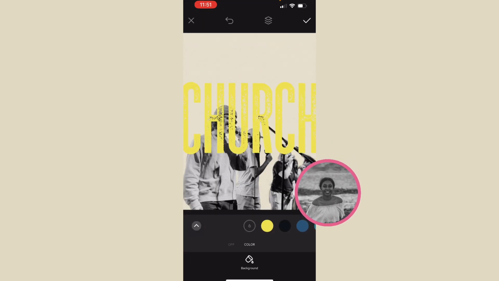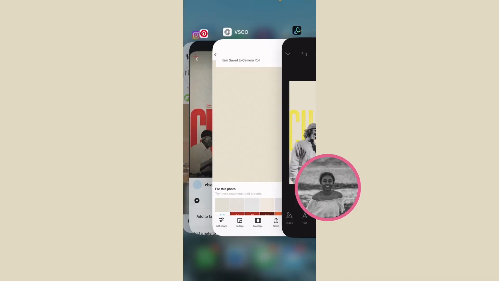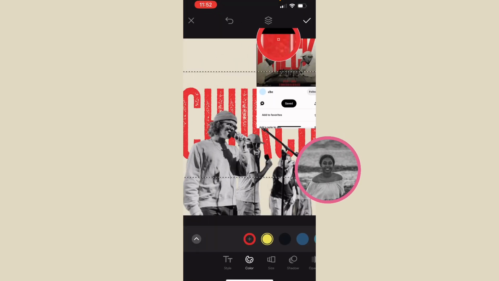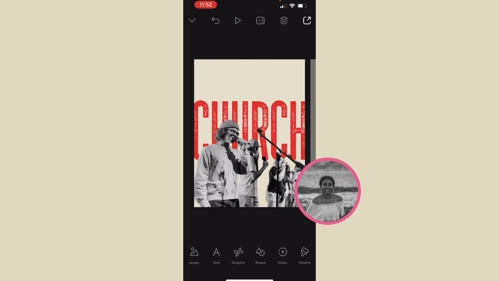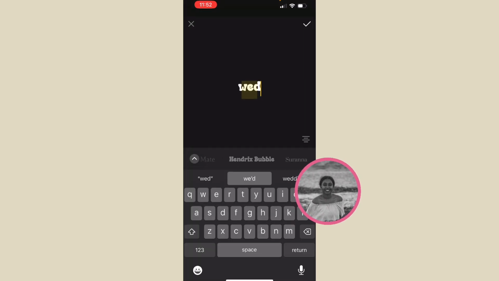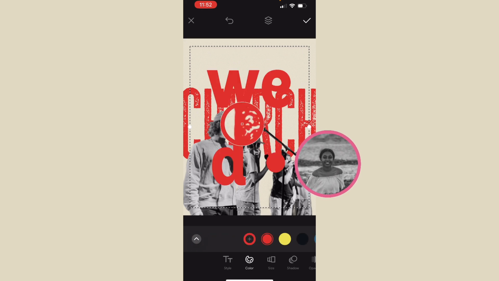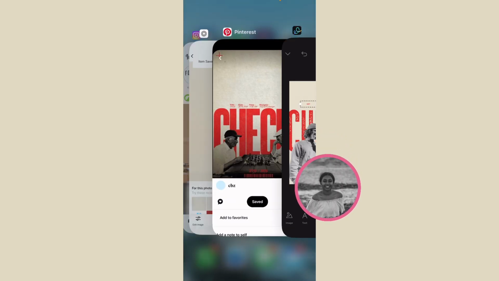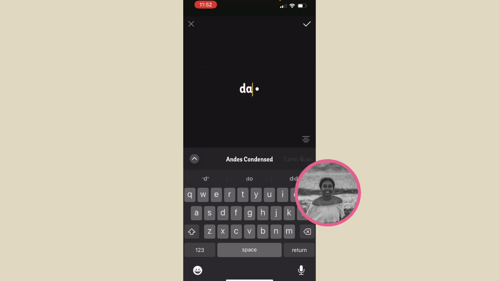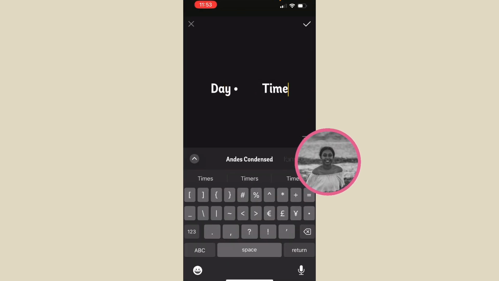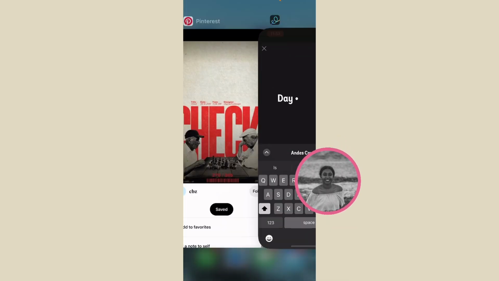And I'm just going to try to find a color. You see I'm struggling here, but then I'm going to go back to my inspo photo, screenshot it, put it in, use the teardrop tool, and get that same color in the background. Cool. So now I'm just doing some of the details that I see in the original graphic and finding different fonts and stuff like that. Maybe I can do capital, spacing it out by hand.